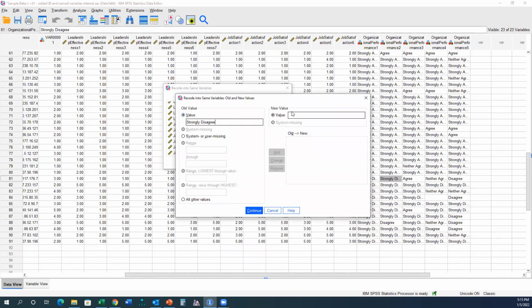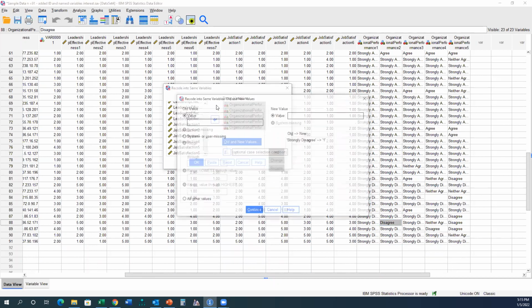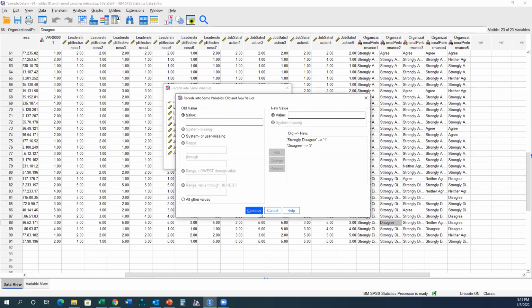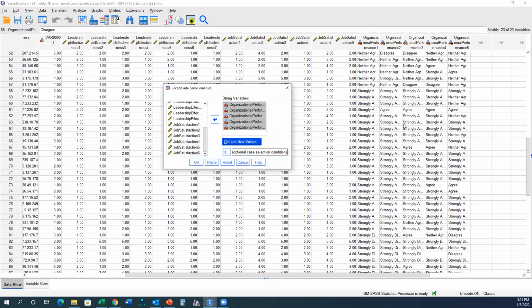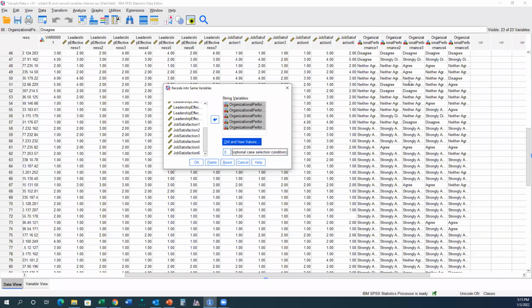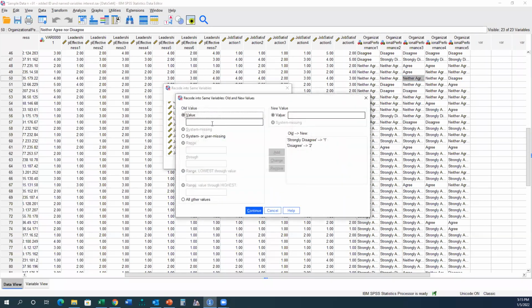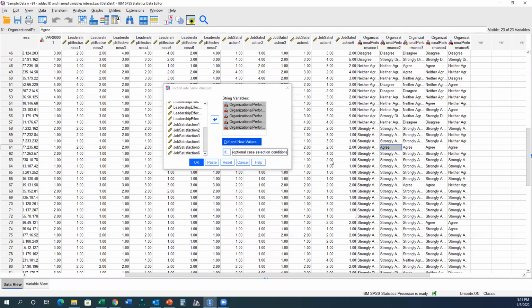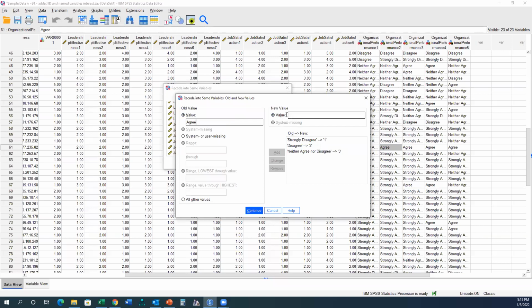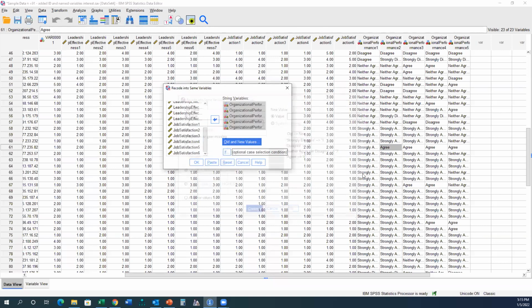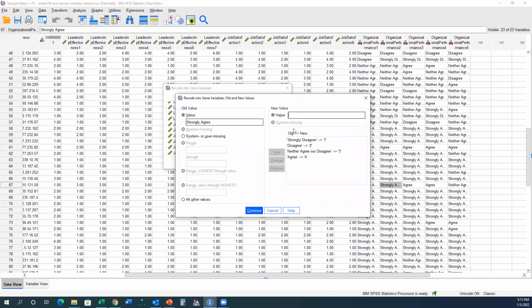Strongly disagree should be a 1. Disagree should be a 2. The middle response, neither agree nor disagree, 3. Agree will be a 4. And strongly agree will be a 5.